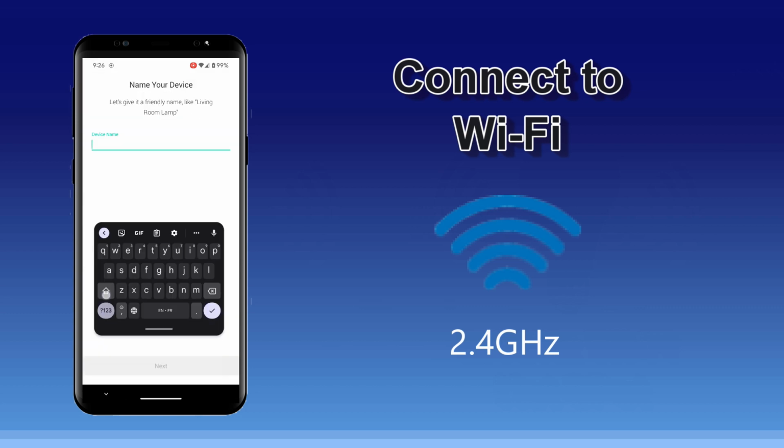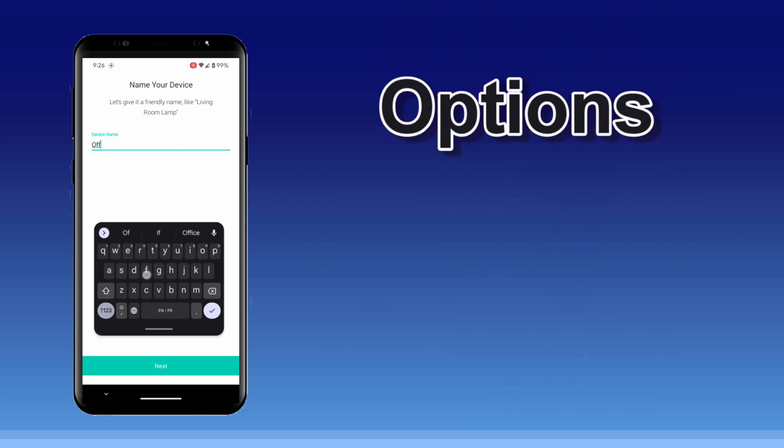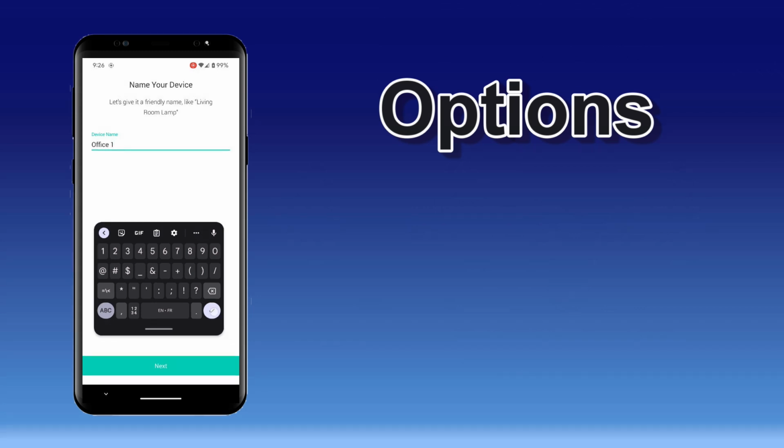Okay, so now that the bulb is connected over your Wi-Fi, we can start setting some options. First, you need to provide a name. We'll name ours Office 1. We added the number 1 because we will be installing 2 bulbs in the same ceiling fixture in our office, and each smart bulb should have its own unique name. We will group the 2 bulbs later using groups.